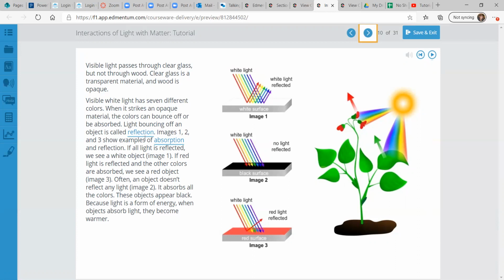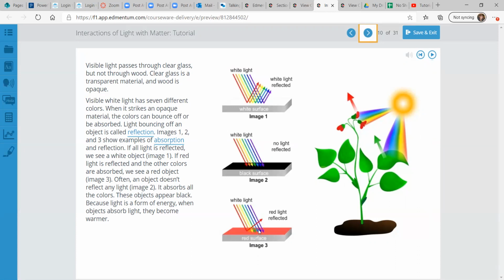Images 1, 2, and 3 show examples of absorption and reflection. So we have reflection, absorption, complete reflection, and then a mix. Like we said with that filter, whatever color the surface is, that's the light that is getting reflected. Therefore, we can see it.